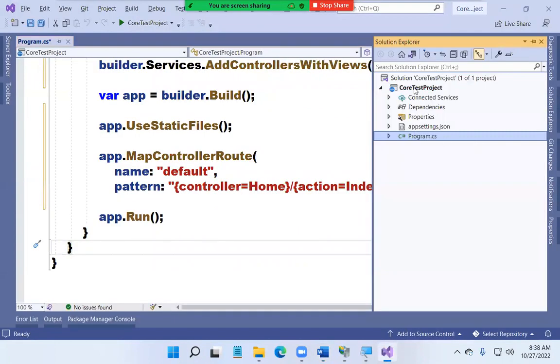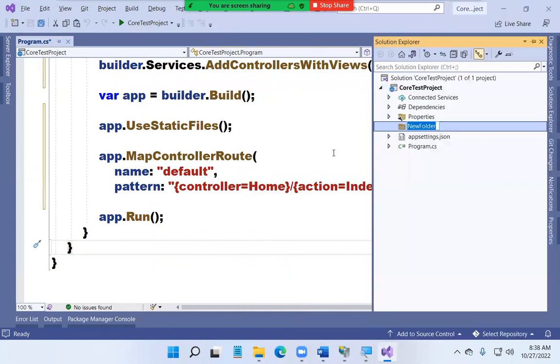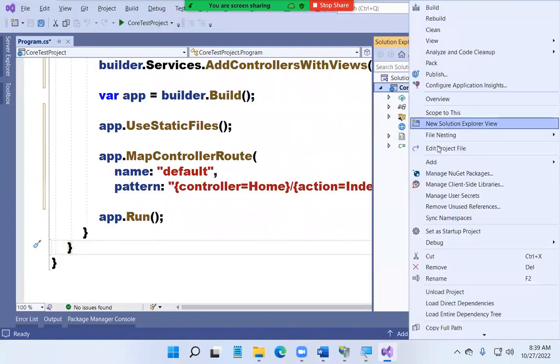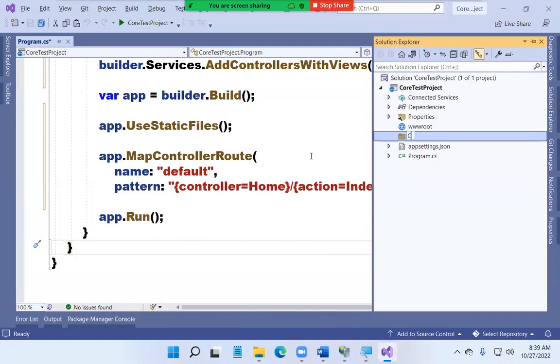Come on. First folder. Add new folder, wwwroot. Generally use it in lowercase. No problem, but it is configured in lowercase, so that's why I said wwwroot, lowercase only. Second folder, Controllers.